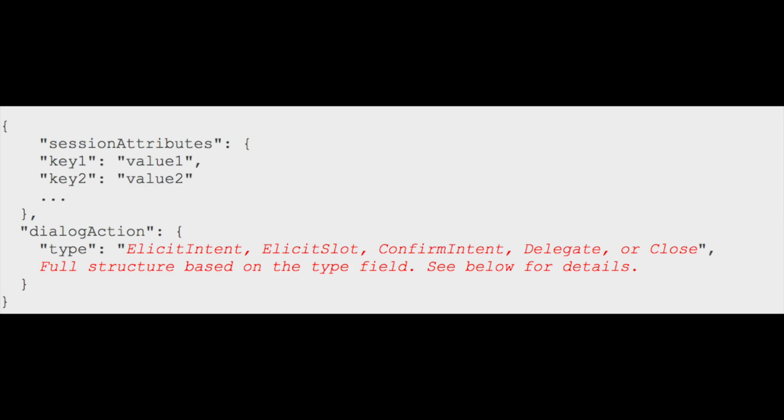There are different types of responses that Lambda can send to Lex, so Lex can do different things. In this example we are going to look at two of these responses, and later on we will look at the other responses. The ones we are going to check are the delegate and the elicit slot. Basically the response has two different parts. The first one is the session attributes that we are sending around, and then the dialog action. In here we can say if it's an elicit slot, a delegate, a close, a confirm intent, or an elicit intent. And this is a validation only, so we will go into using elicit slot and delegate.